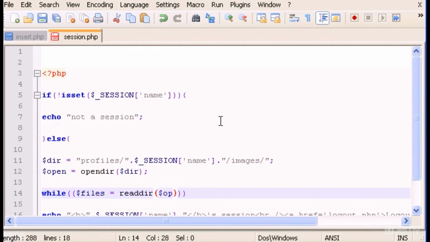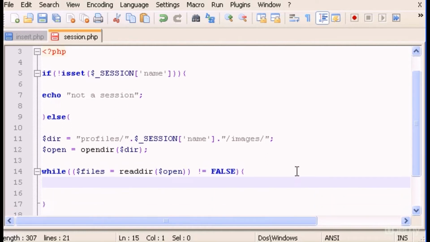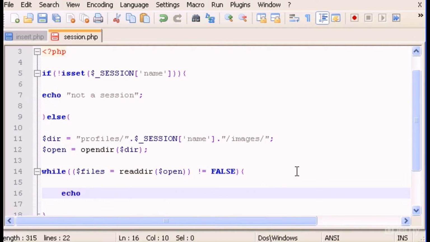So this function will read the directory open, okay, which is opendir, which is this one here, and this is going to be, while file equals readdir open is not equal to false, so if that directory exists, if it has something in it, I want to echo, let's say, files. So let's see what this does for now.